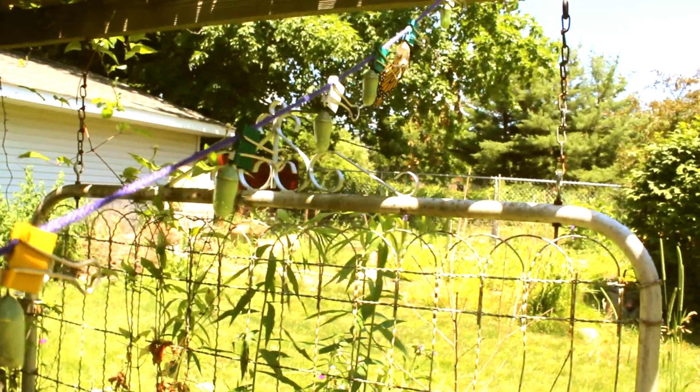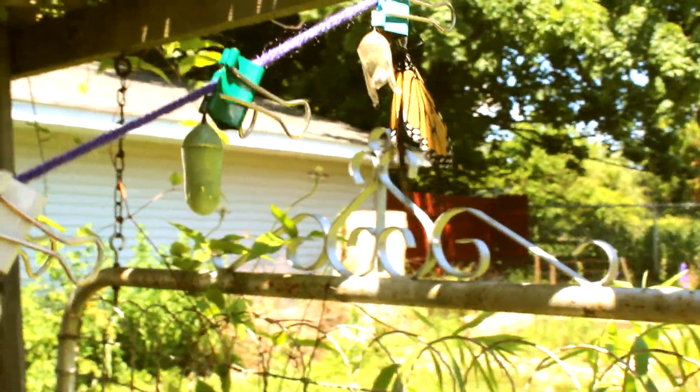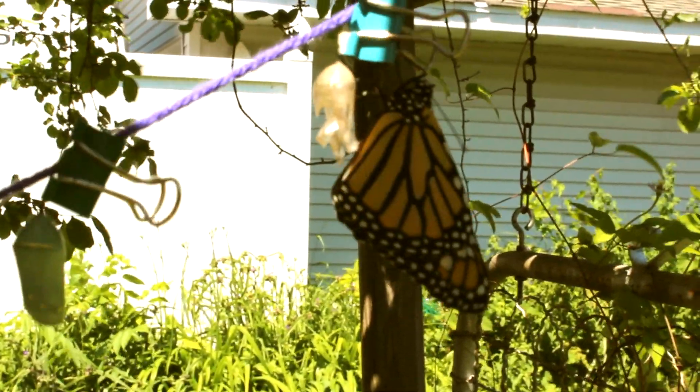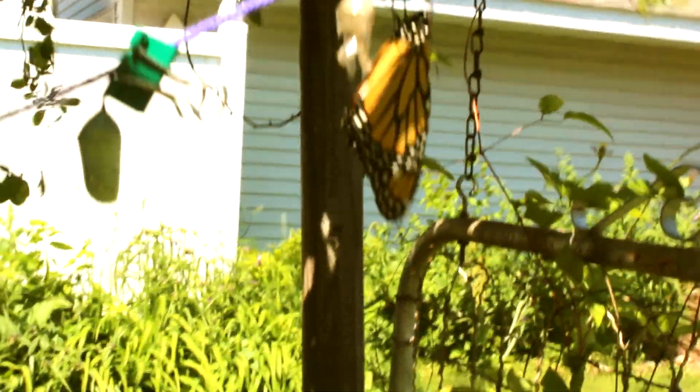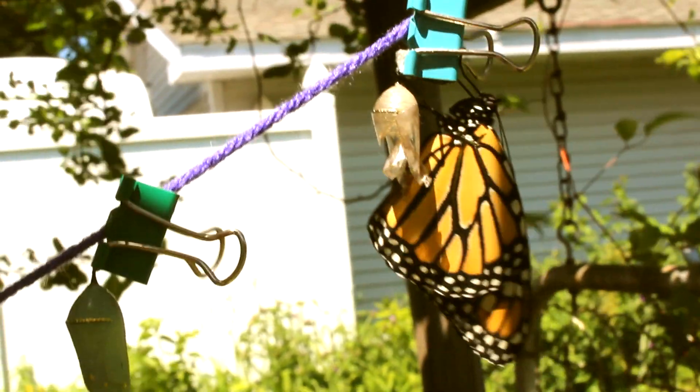You could have a chrysalis hanging in the same container as your fourth and fifth instar caterpillars, but sometimes caterpillars have been known to nibble on a chrysalis. So where does the chrysalis go once formed? One option: after raising it to the chrysalis stage, hang it outside and let nature take its course. Maybe if you're busy it's still awesome that you brought it from egg all the way to chrysalis — you've done it some help. However, there are still risks to hanging it outdoors — the same risks it would face in nature. And if you're not right there when it closes, that monarch's wings will dry and it'll probably take off without you ever getting to see it.